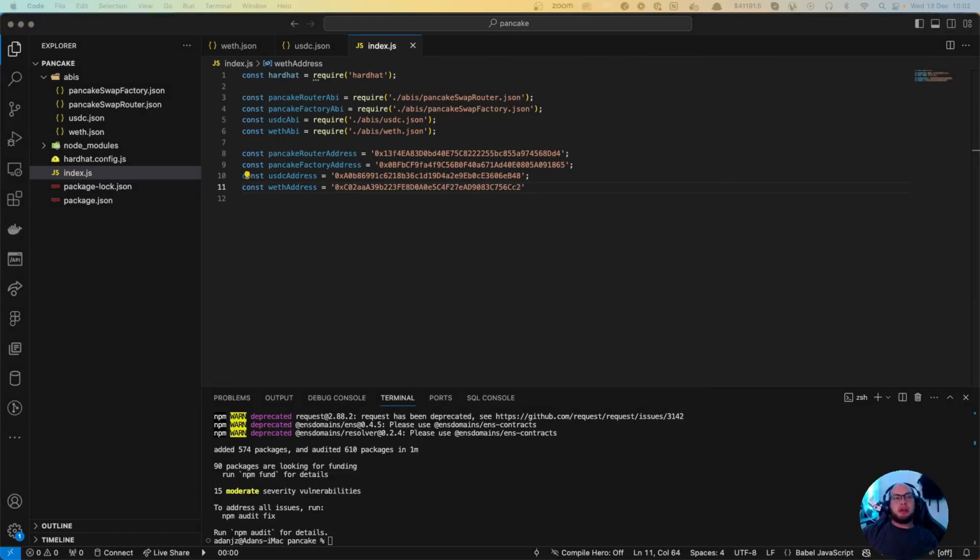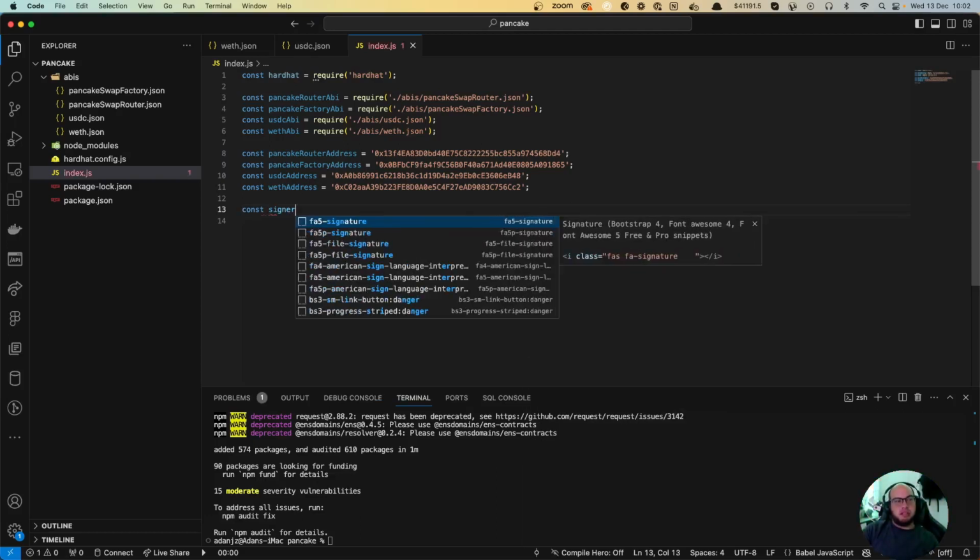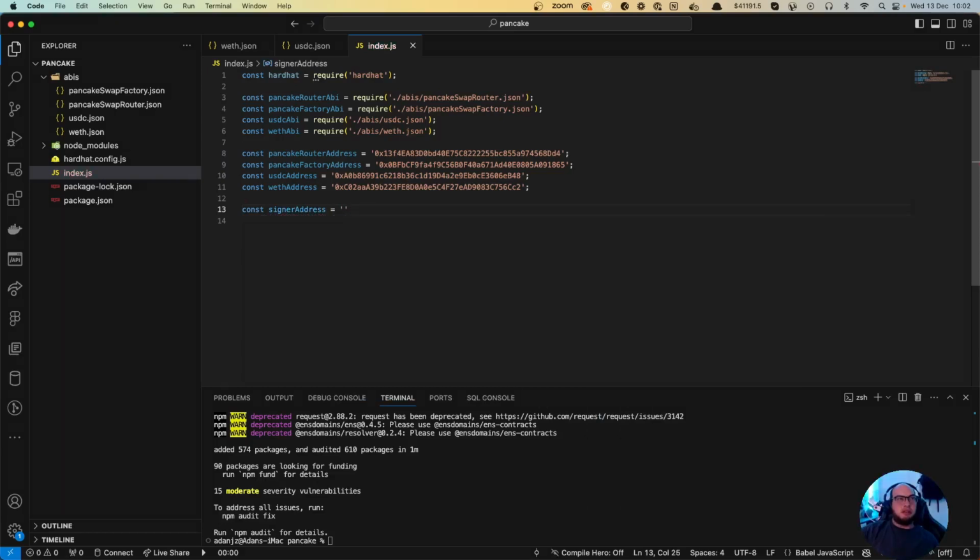So all these executions that we're going to do on this functionality are going to be dummies. So I'm not going to use my personal wallet. So we're going to impersonate a specific signer. Okay, so we're going to do const signer address. It's a public address that we can use, that will create some transactions, but it's not signed, so it's not going to be real live money being moved, but it will create an item in the mainnet node, so you can see that the transaction is created.